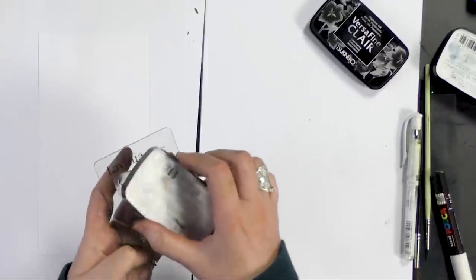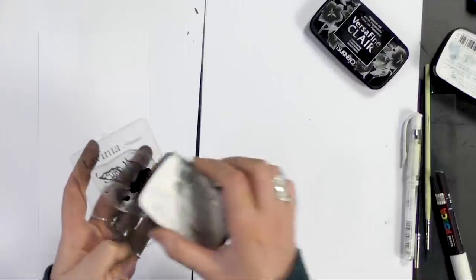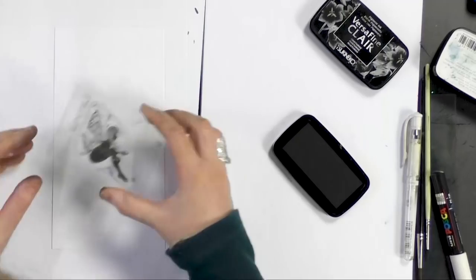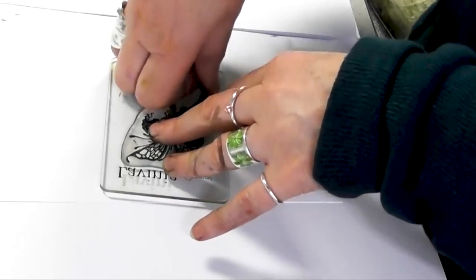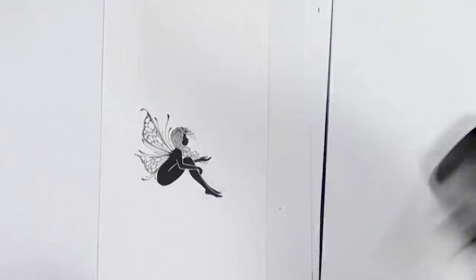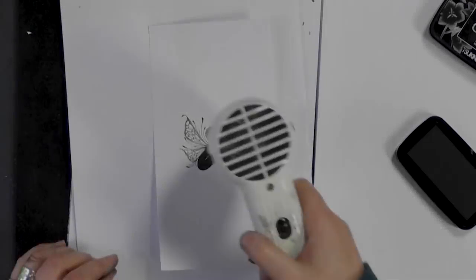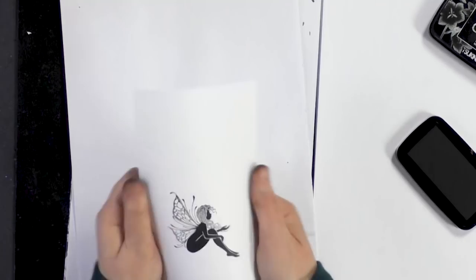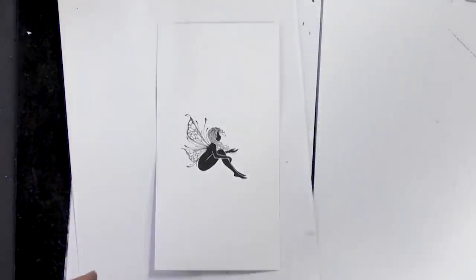Now there's quite a lot of detail on her, so just take a little bit of time and make sure that you've covered that area. I'm going to pop her down and give that a good press. We're going to dry that off. Make sure that that is completely dry because we're going to emboss now.